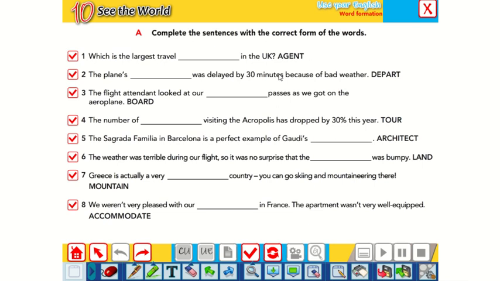The first one, agent, as you know, is a noun related to a person, right? Agent, the person who is a representative in a company or the spokesman of the company. So it is a noun, and we can form words from it like agent, agency. So we want to read the first sentence very well and decide what we can put here, agent or agency.